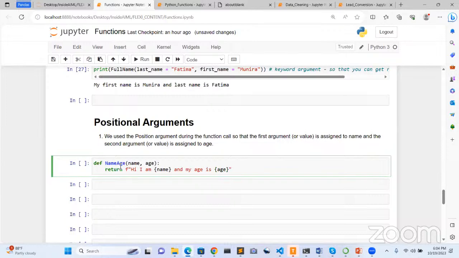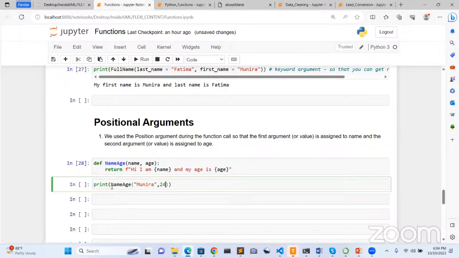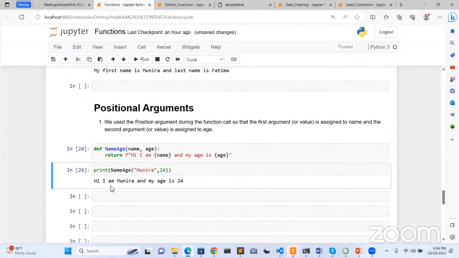Now what will happen once I have created the function with positional arguments? This is the first scenario. If I print name_and_age and pass Meera, and the age is 24 here, I'm going to get a very good result: Hi, I am Meera and my age is 24.